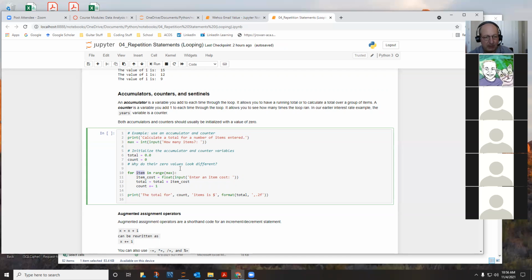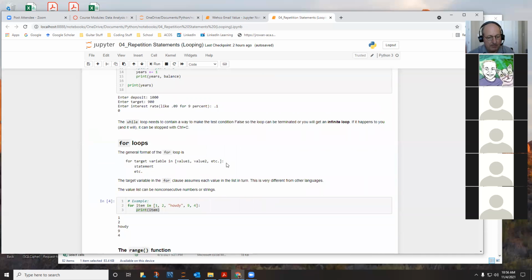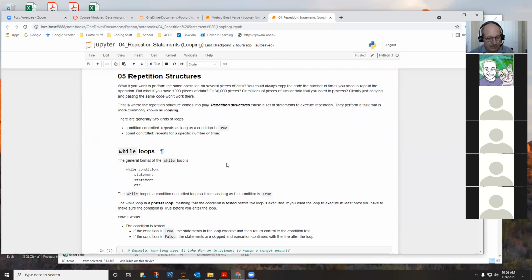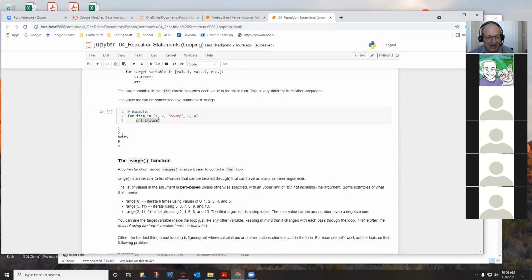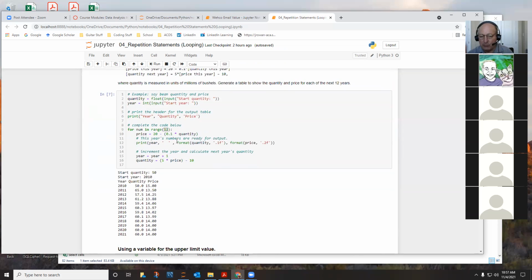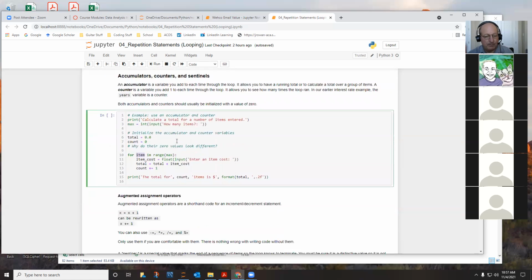Remember up here in our first loop, it was howdy 1, 2, howdy 9, 4. That's not counting the number of times through the loop. So a counter is something you can rely on that tells you how many times you've been through the loop. There, more accurate.